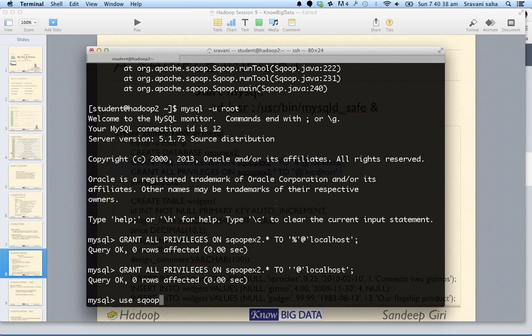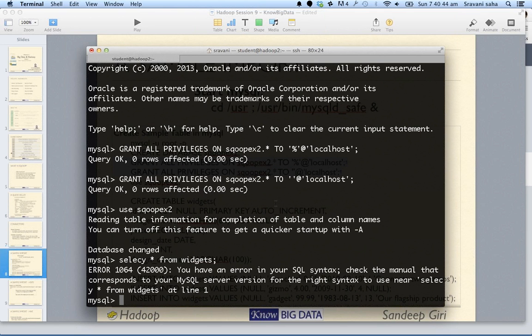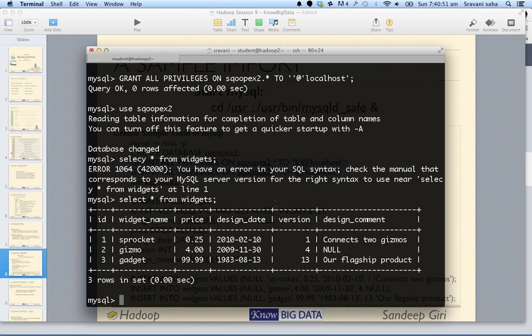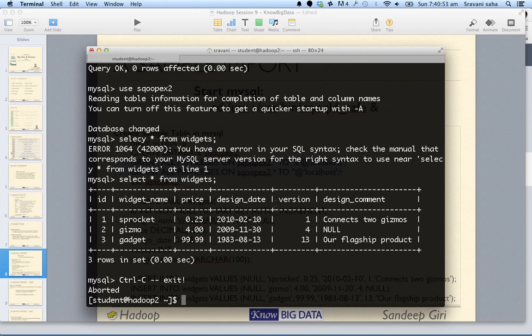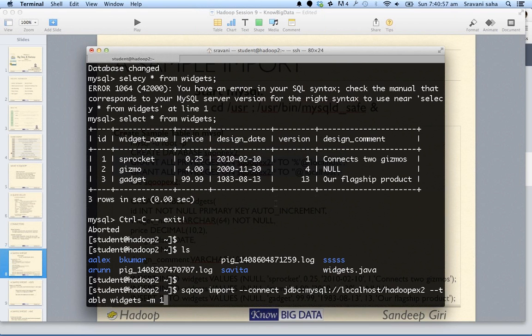use scoop ex2 and then select star from widgets. And yeah, select star from widgets. It is fine. And let me just try to execute it again.